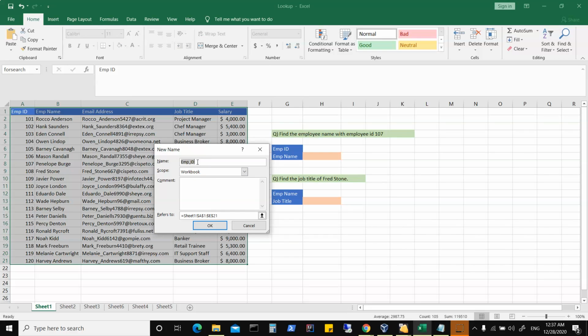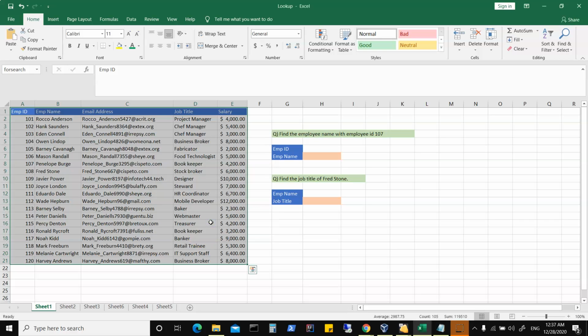So for example, let's say our search. That's the named range I'm creating, and just say OK. The scope is workbook, and I've created a named range which you can see here. It shows for search, our search. So you have created a named range.